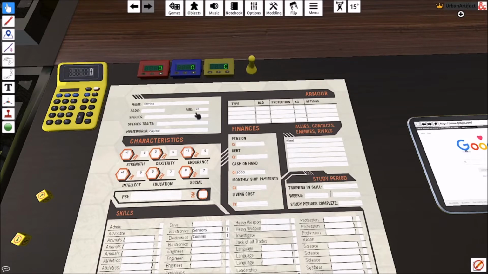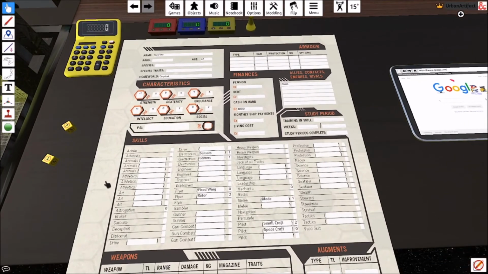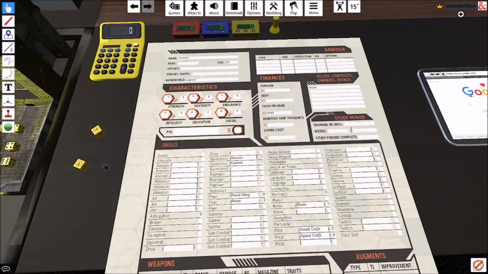She decides that maybe she wants to be a scout. She wants to use her piloting skills and go out and be a surveyor. She doesn't feel much happy about being a courier. She doesn't want to be a glorified mover. So she wants to be a surveyor, so she's going to try to get into the scout career.